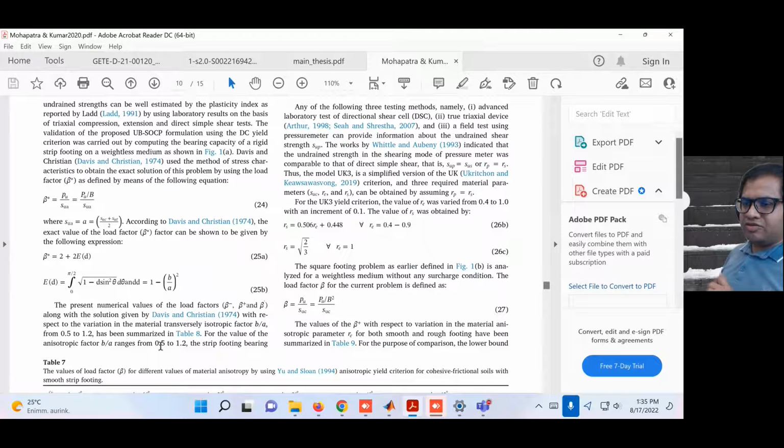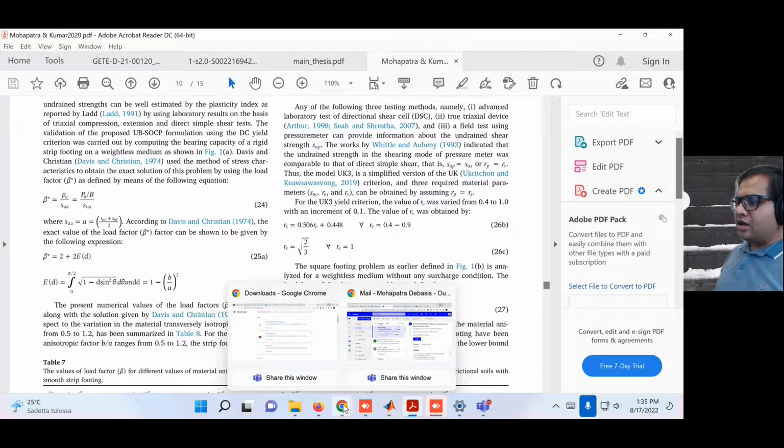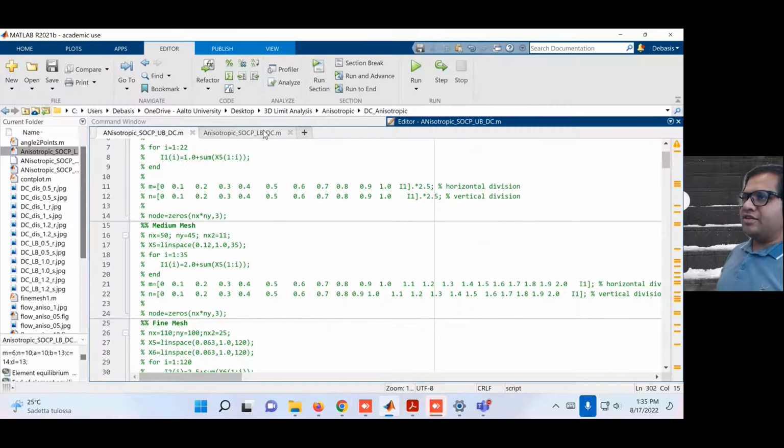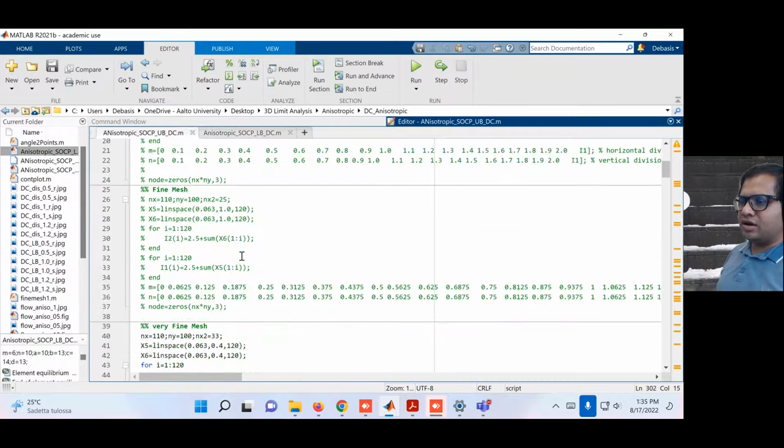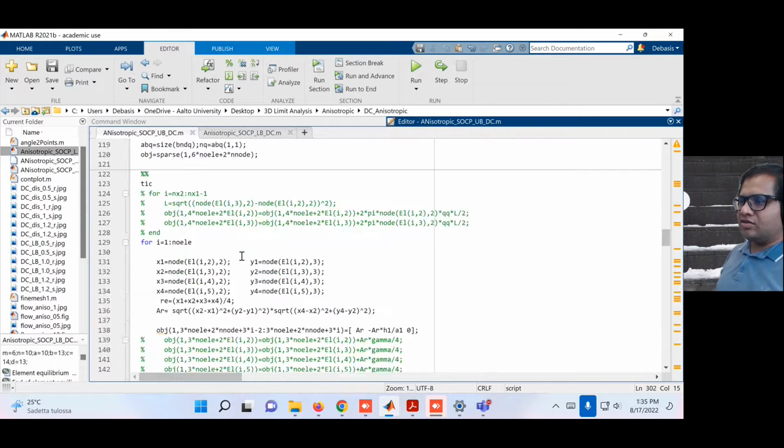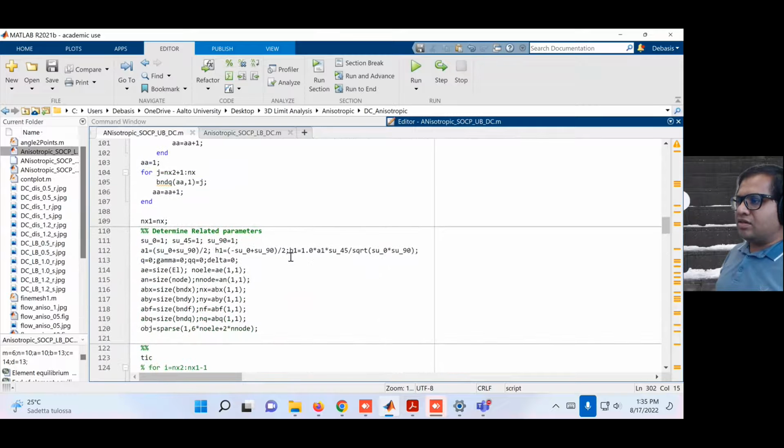The B by A ratio changes from 0.5 to 1.2, and that represents the anisotropy in this yield criteria. Suppose I change this to 1.2, as mentioned, the range is from 0.5 to 1.2. We'll see what result we are getting.